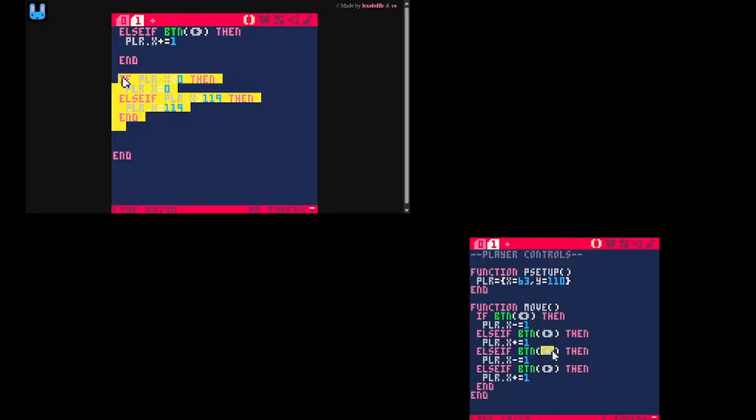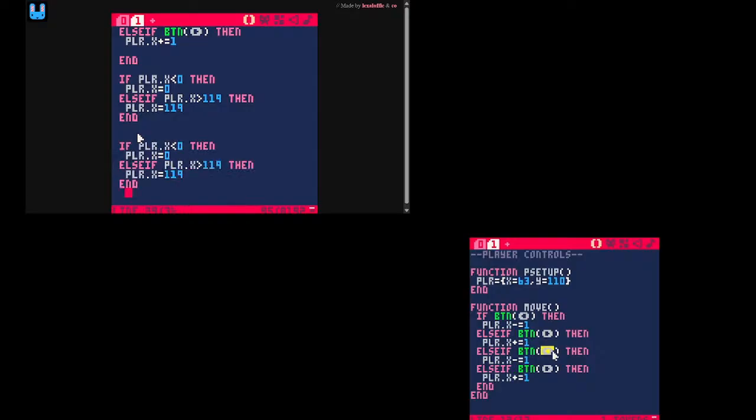Control C. Oh, yeah, Control C. The top or the bottom of the screen too. Control V. I'll go up here.